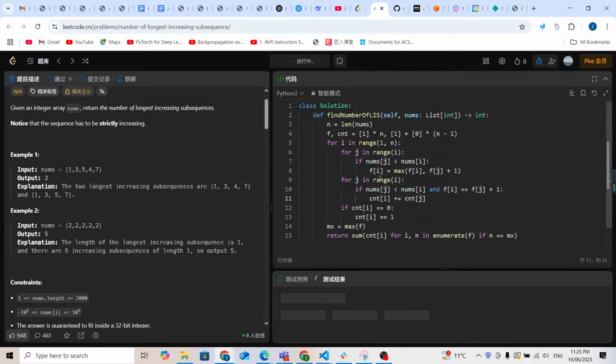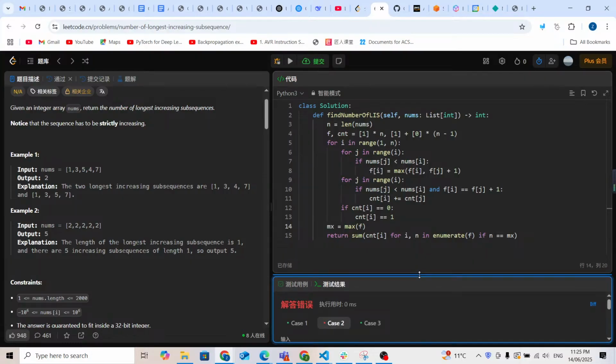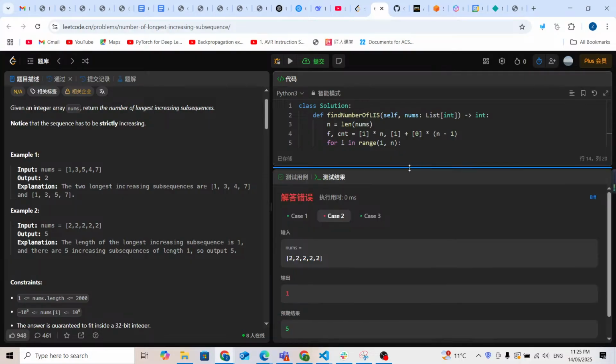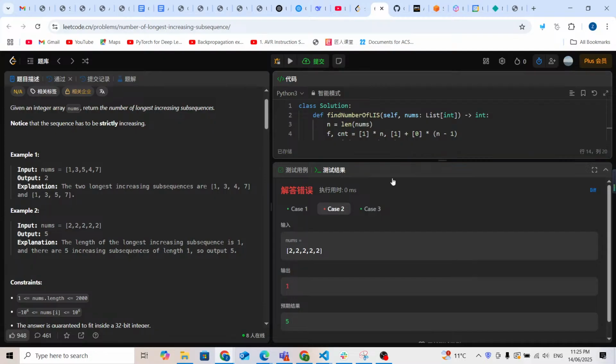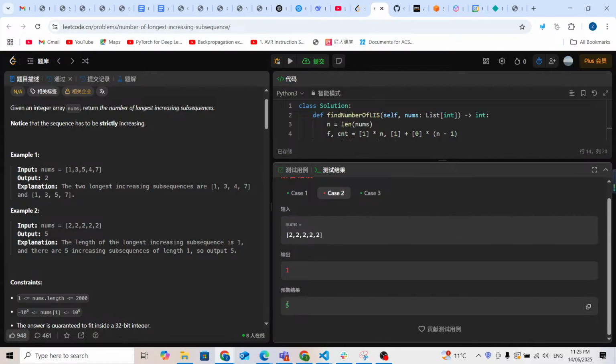Now let me look if it works. At the same time, let me check my code to see if there's anything wrong. Yeah, I did something wrong. I don't know why. Actually, it should be 5, but I got 1.